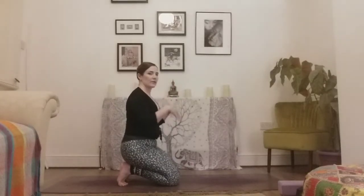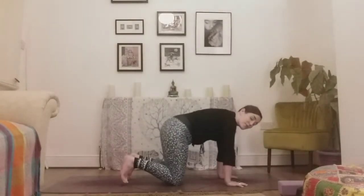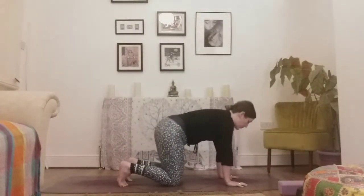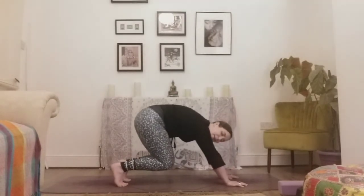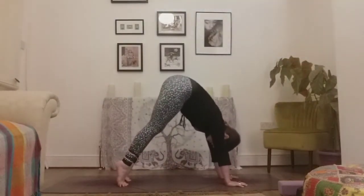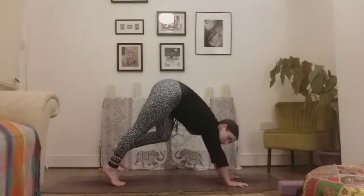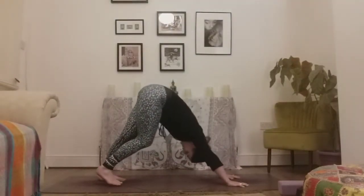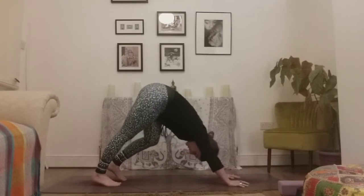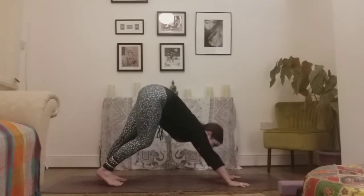And then shaking out the hands, making your way to tabletop position and then back to your first downward facing dog. So pressing into the toes, hovering the knees away from the mat, starting to reach the sitting bones high, lengthening through the backs of the legs and the backs of the feet. As always, when you come to your first downward facing dog, just pedaling out the feet, finding some movement that's going to allow you to become comfortable in this position.